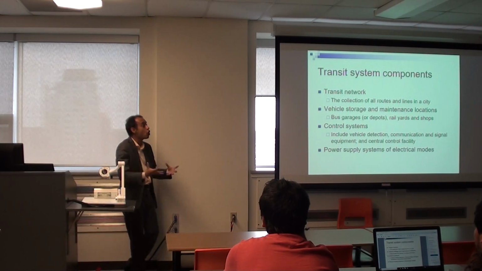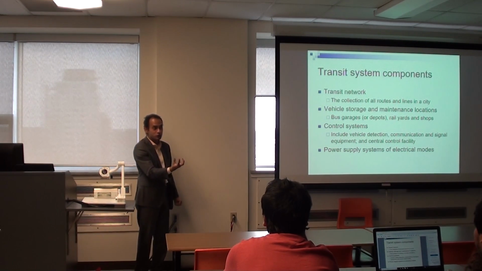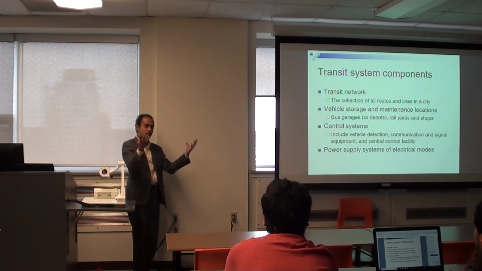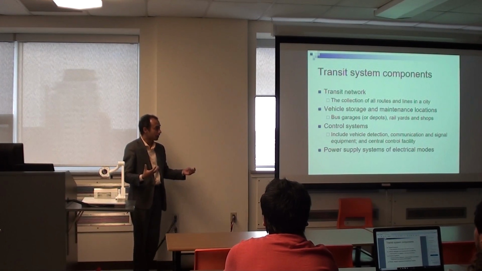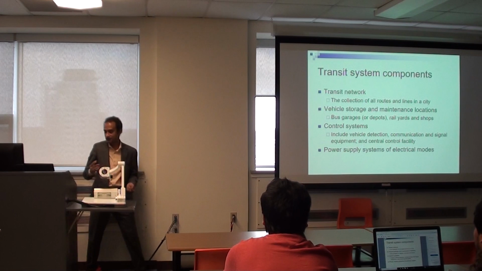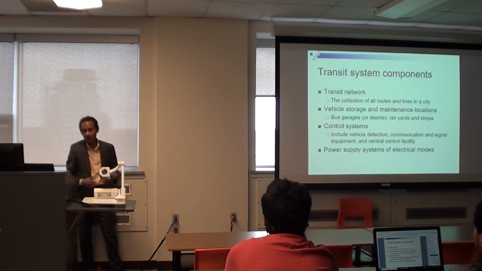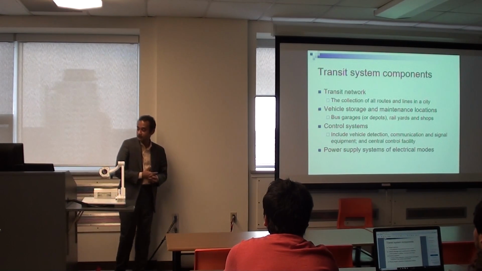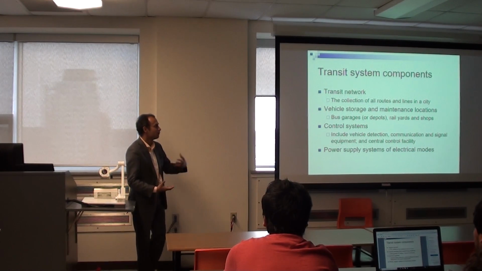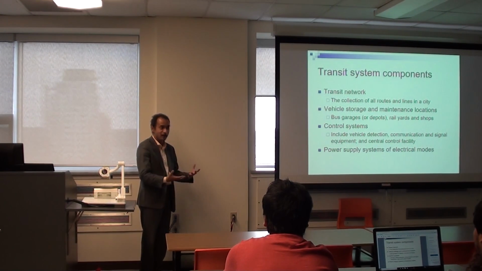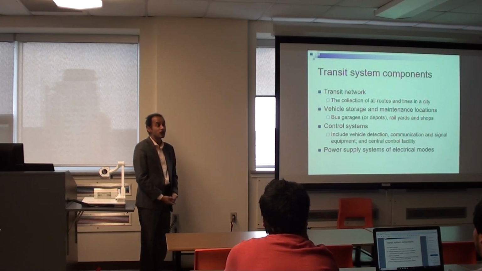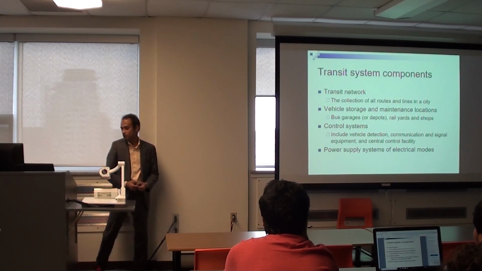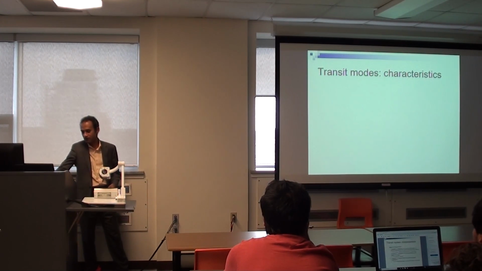And then we have to grow the network. A very strong network in the downtown core, and then suburban collectors in strategic locations, and the land use should follow those kinds of things. So that's important. And bus garages, you need to plan for that as well. The control system is also important. The vehicle detection, communication, signal equipment, like how you control. For the subways, underground transit, it's much easier to offer those controls. But for mixed traffic bus systems, you have to think about that.